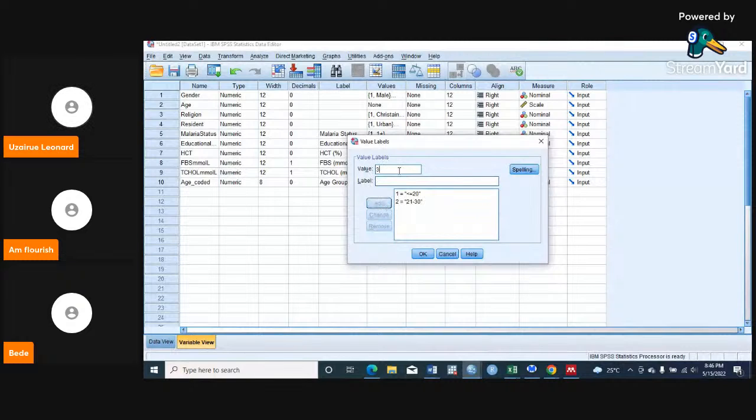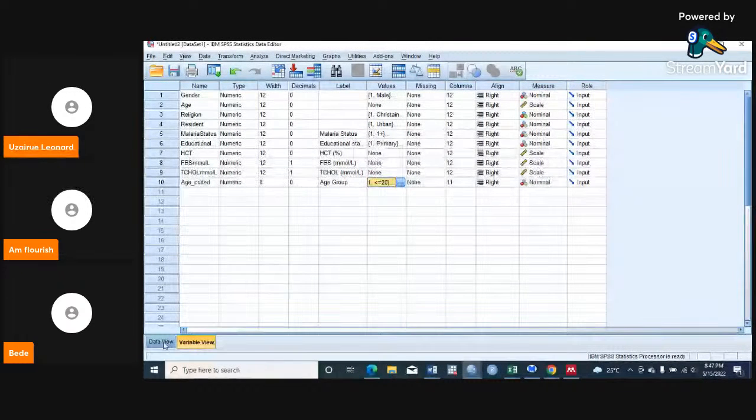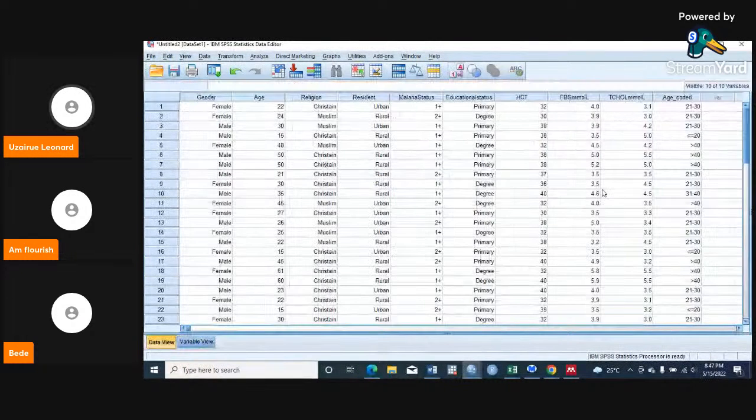And number 3 is 31 to 40. And number 4 is greater than 40. You get that? Yes. You click OK, and you complete. So you can see now our data is ready for analysis. What we've done so far is coding and data transformation. Is that okay?